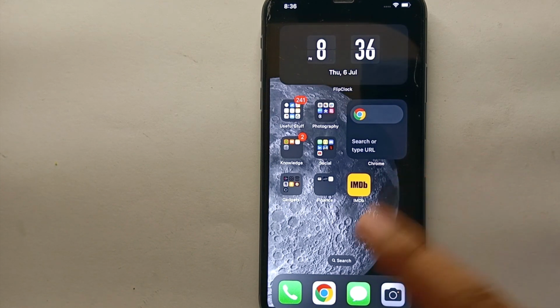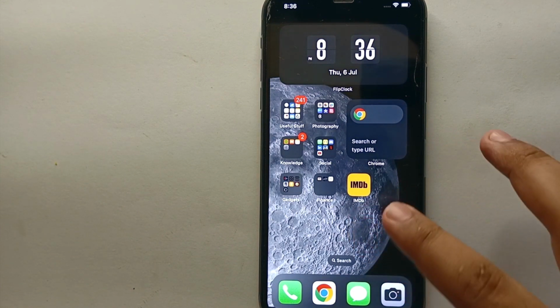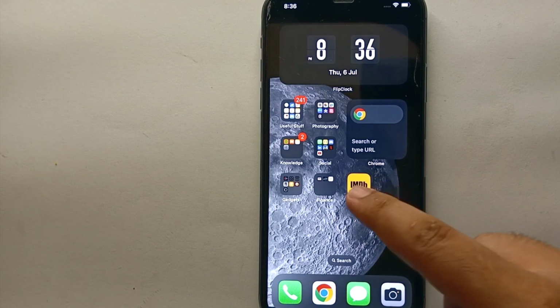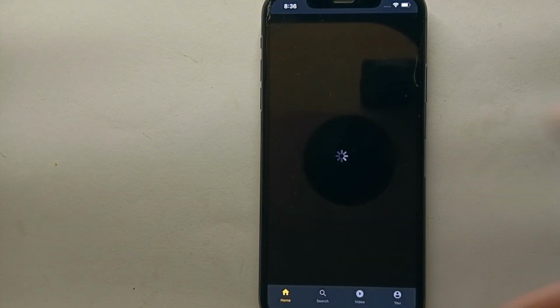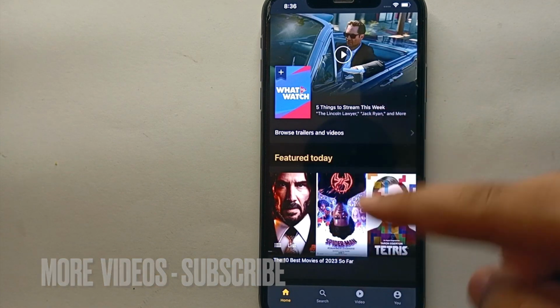First, you have to make sure that you have already installed the IMDb app, and if you have not installed it yet, then you can still install it from Google Play Store or App Store. Once the app gets installed, make sure you have already created your account on it, and right now you're logged in with that account on your device. Once you're done with all these things, just simply tap on the icon of the IMDb app to open it. Once the app gets open, you will see this interface.